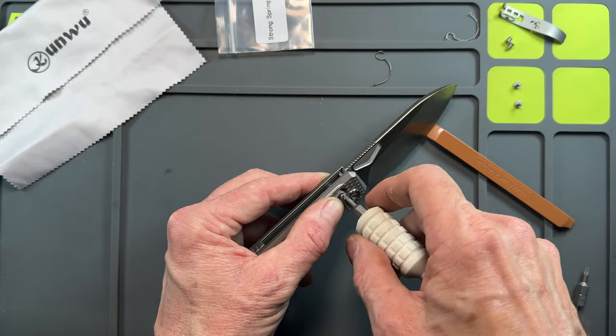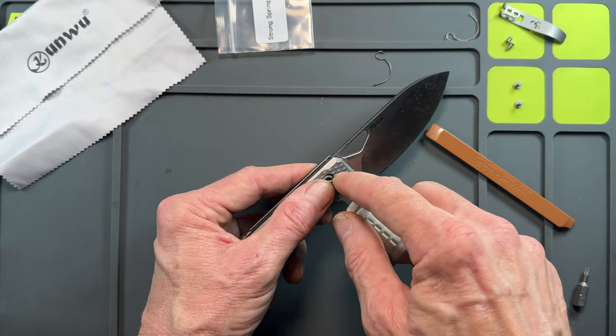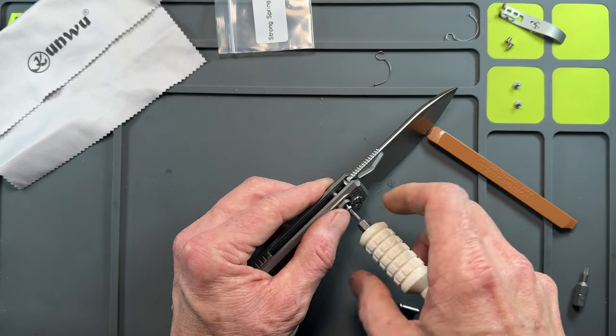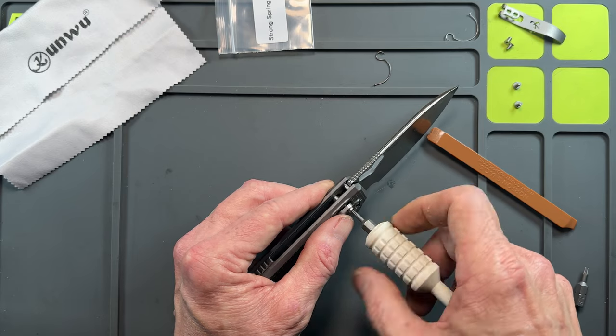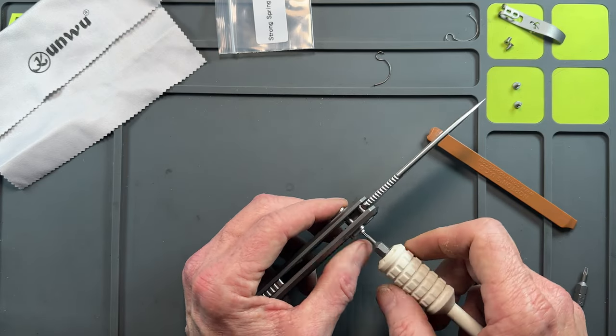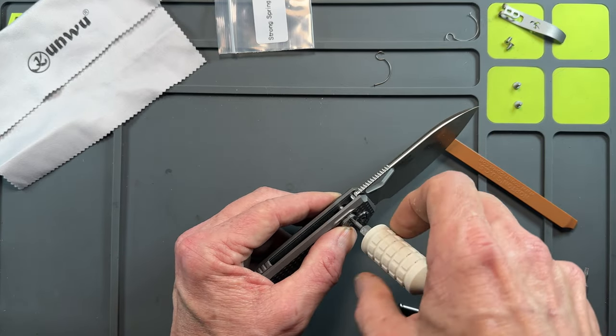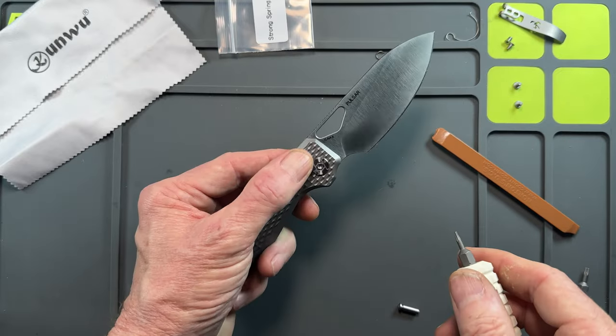These screws, the hardware is really, really nice. I don't know if y'all can see that. I'll show you on some of the body screws. Get that screw started, which I did. Just tweak back down. There.